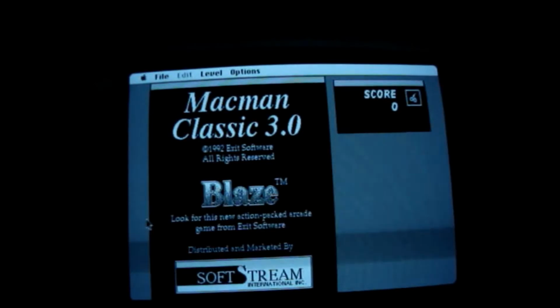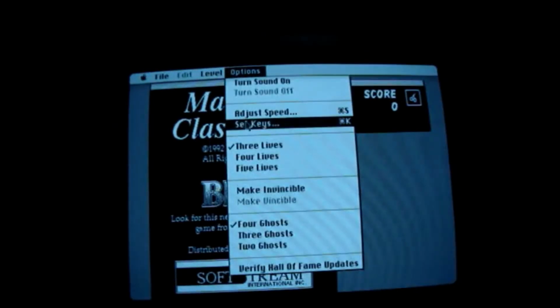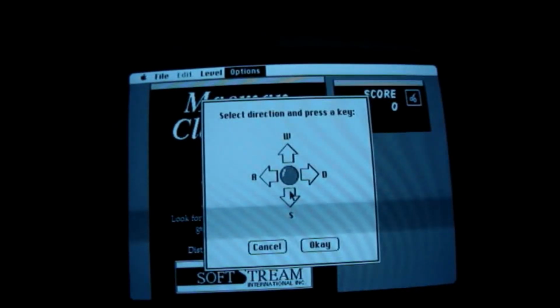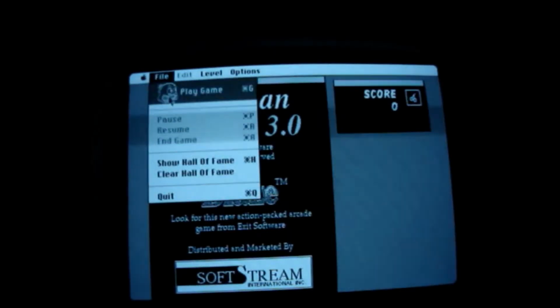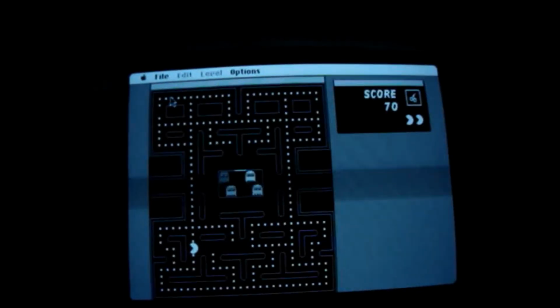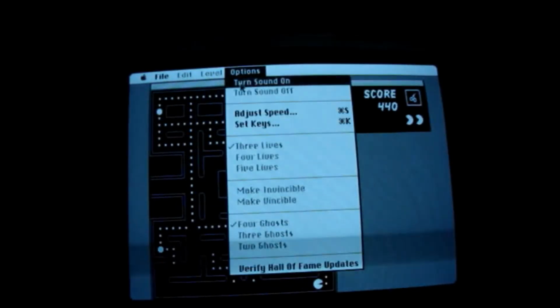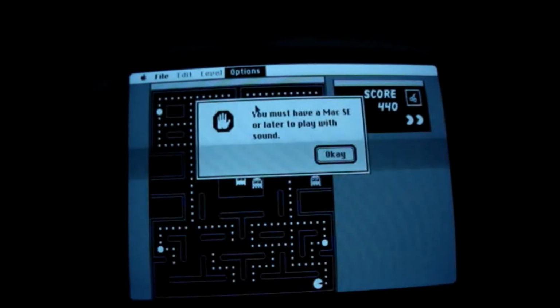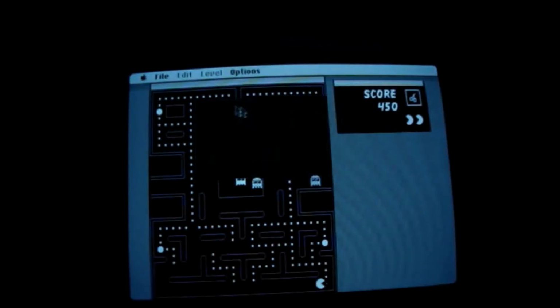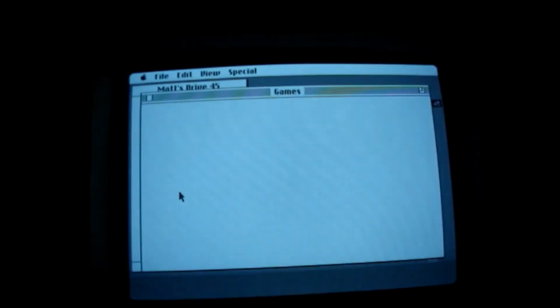MacMan 3.0. Let's see, what are the controls? Set keys. WASD. Alright, that works. Let's play this. Where's the sound? Where's the sound? Hold on. Options. Turn sound on. You must have a Mac SE or later to play with sound. Oh, come on. I can't play this without sound. Let's quit this. But the game probably would be nice with sound.